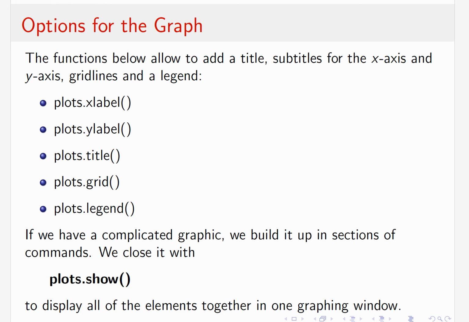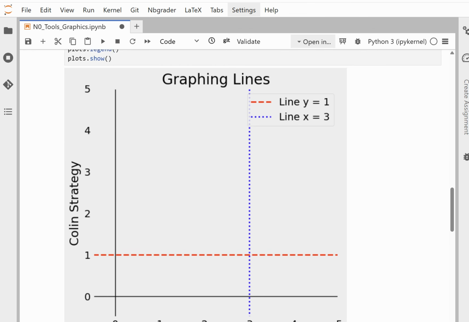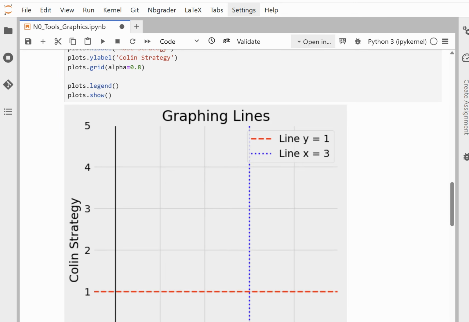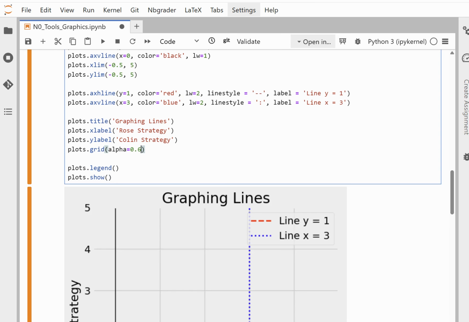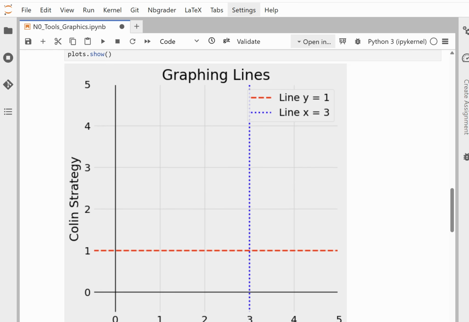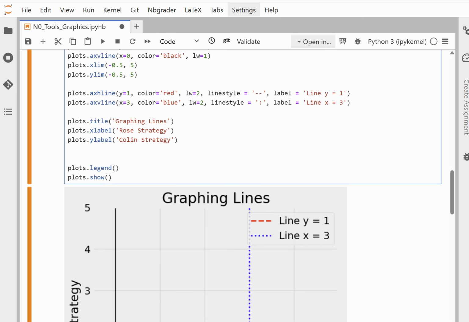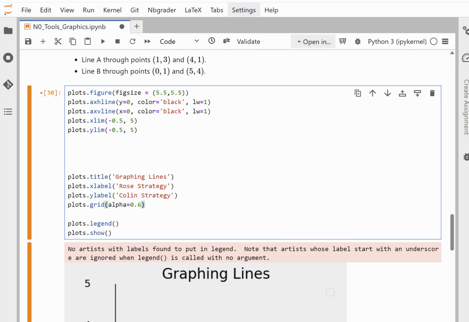Okay. And that should work. I'm wondering if there's a setting that I need in here. Is that the alpha? I'll have to play around with it and find out. Yeah, so then the alpha again is controlling the transparency. So I can create darker grid lines as alpha gets closer to 1. You don't always need very dark grid lines. Again, they're just help guiding your eye. It's easy with these horizontal and vertical lines, but the grid lines will be helpful when we do a line that's not perfectly horizontal or vertical. Okay, so plots.grid, and then I just specify a transparency level for it.